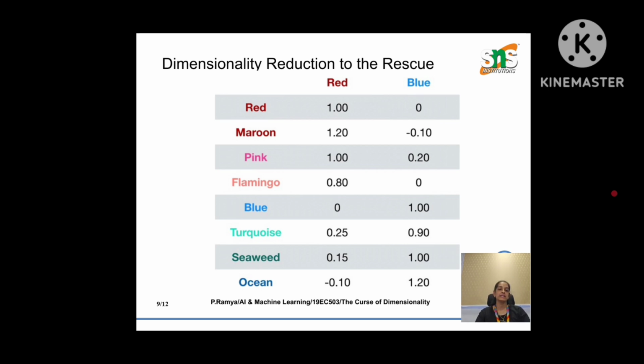So we simplify the data set and restore relationships between similar colors, like pink is equal to red, and at the same time turquoise is equal to blue. Ocean is also considered to be equal to blue. Now the model understands that candies close in red and blue exposure have similar properties, effectively rebuilding meaning from complexity.